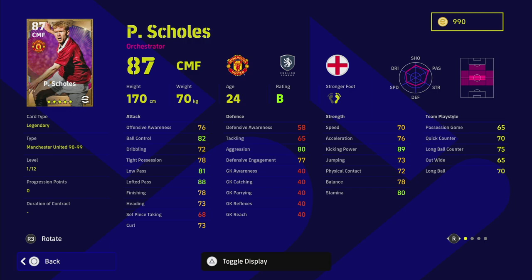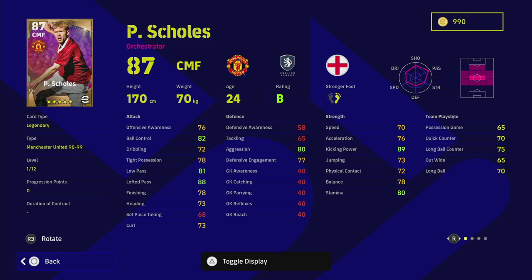I would say one of the biggest ones is his speed, right? Obviously, his speed can be trained up a little bit, but that speed being at 70, that's not where you want to really put your actual stats. Also, on top of that, he is only able to play center midfielder as his registered position, and then he's able to play AMF, SS, left or right wing or mid. So I do think that he is a fantastic player to have.